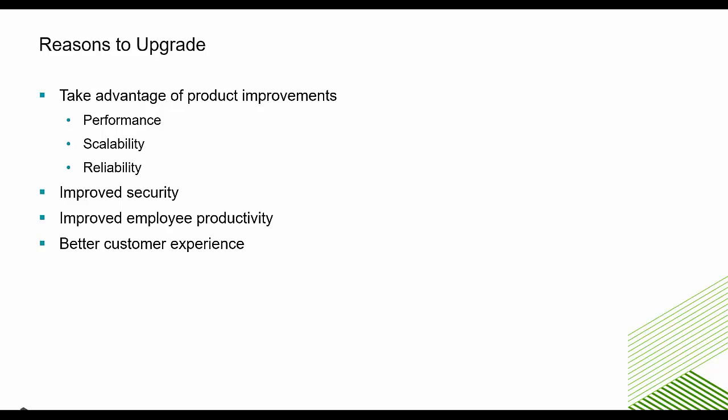You'll see a ton of improvements. Even though you might think that you are getting the most from the system, there are probably things there that you're not aware of and that you could use in your daily lives. But really one of the primary reasons is to take advantage of all the new features and functionality, including improvements to the performance, scalability, and reliability of the product.